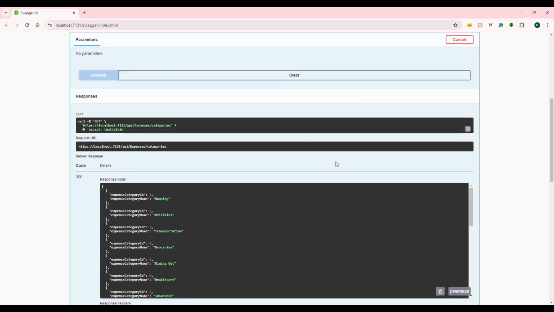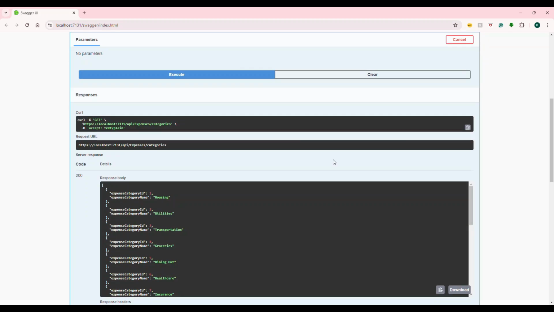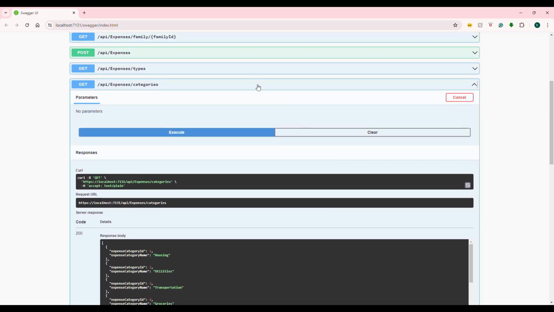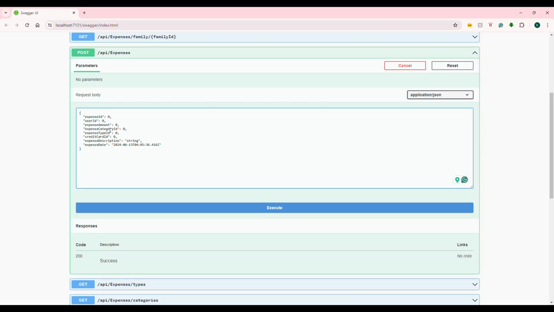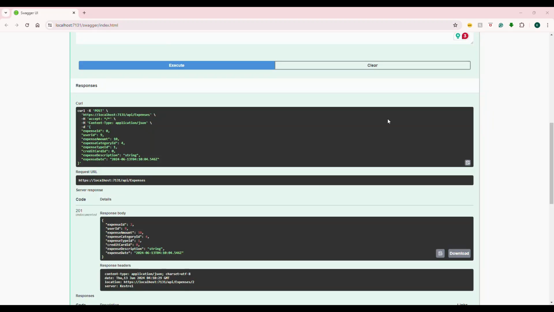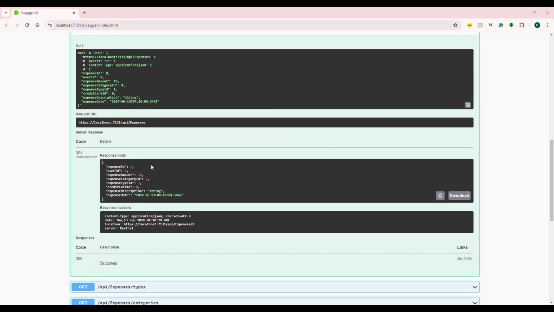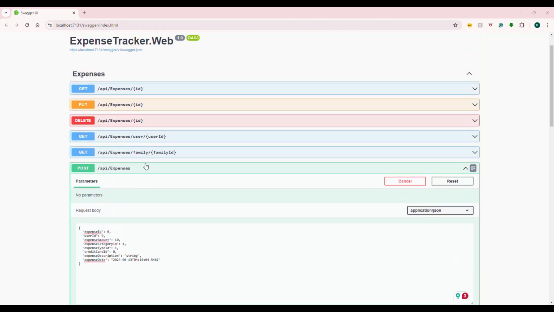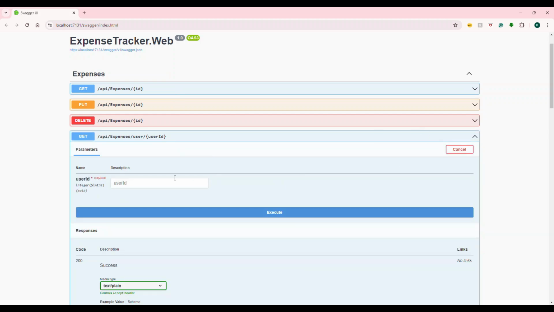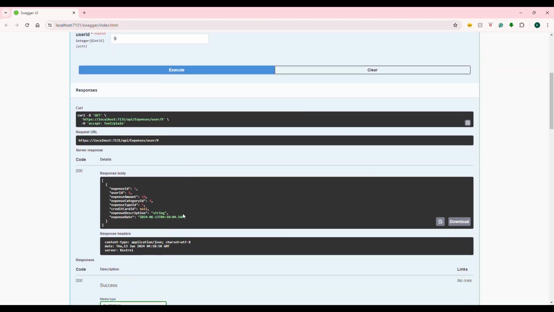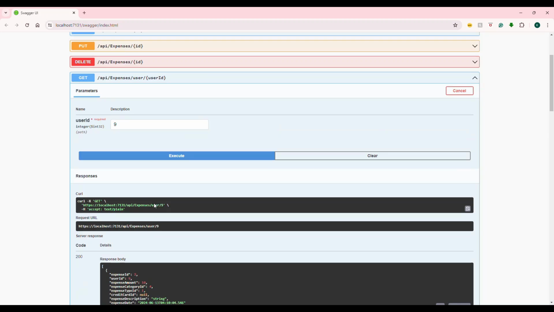Execute. See, we got the data. Looks good. So that's how you test it. And at this point of time, if you want to pick up all the code from GitHub, please feel free to do it. See, I quickly added one item in the expense for a given ID for the given user, so that got created. If I go to expense ID or maybe user, based on the user ID, if I pass 9 here, ideally that one record that I created under one particular user should come, which is coming. All right, so this is more than enough for me to finish it.